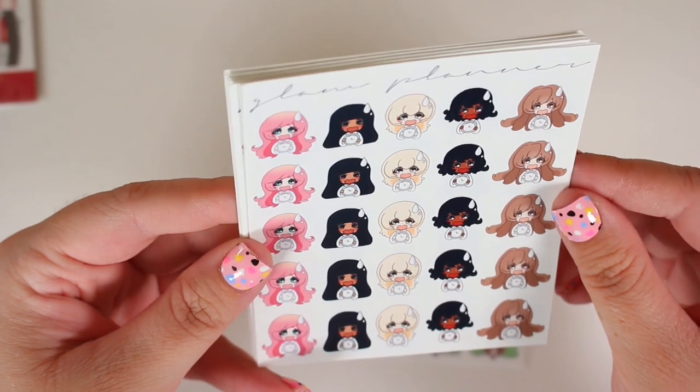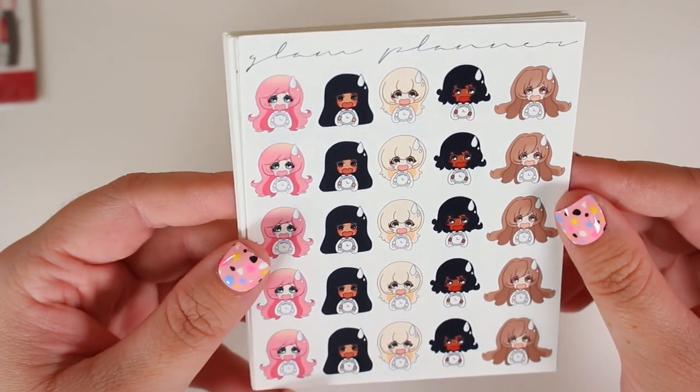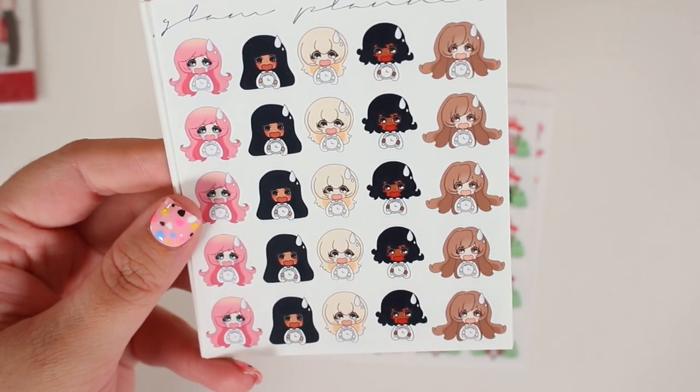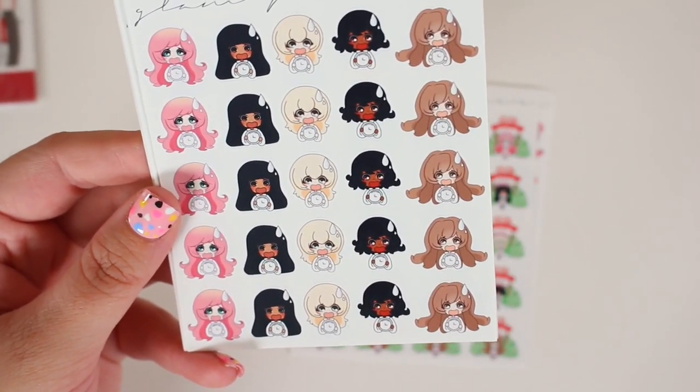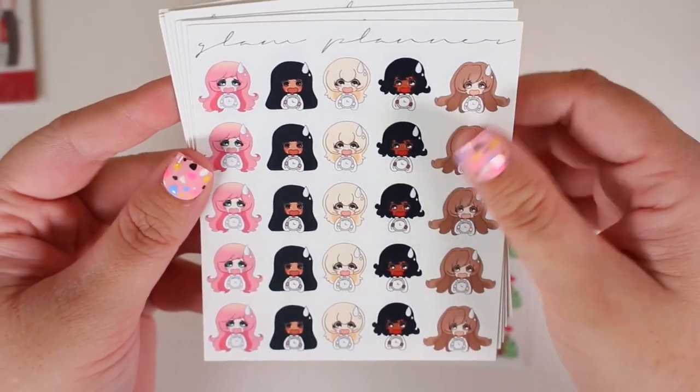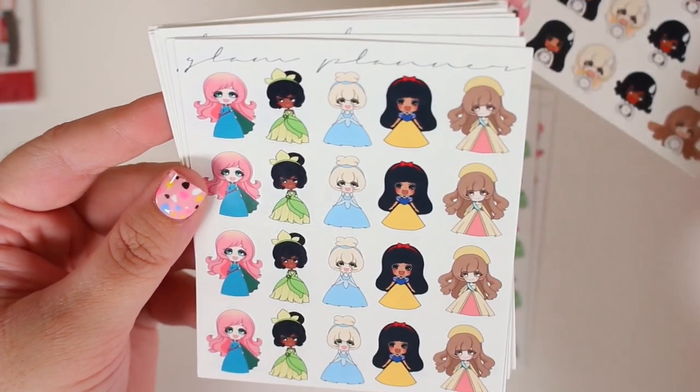Anyway, I picked up these, which I think are late ones because they are holding a clock and they're nervous. I don't think I have an invoice for this. Let me see. Hold on. No, I don't have an invoice for this. So unfortunately I can't tell you exactly what these are, but I believe they're just late for work early sets, but I'm probably going to use them to mark.